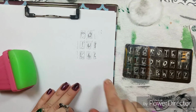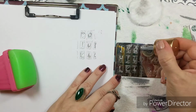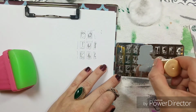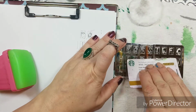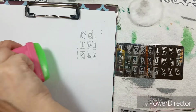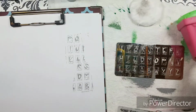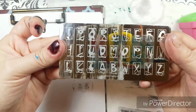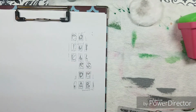All right. Watch your P's and Q's. Ha ha ha. All right, so let's see. That is fun. So all the letters would look somewhere along those lines. I think that gives us a pretty good approximation. I don't have numbers on this plate, and I did not see a numbers plate in this style. It would have been really fun if they had, but they don't, at least not right now.